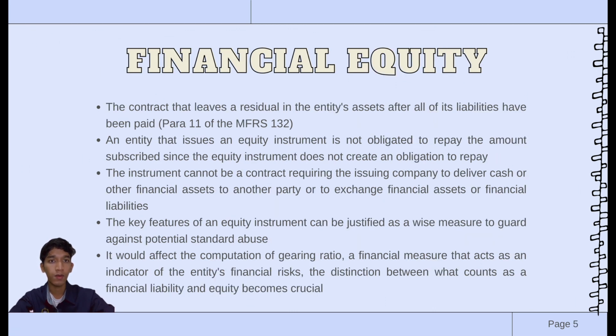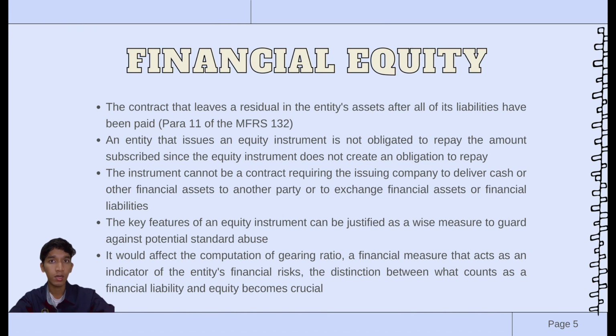MFRS 132 defines financial equity as the contract that leaves a residual in the entity's asset after all of its liability has been paid. An entity that issues an equity instrument is not obligated to repay the amount subscribed, since the equity instrument does not create an obligation to repay. The instrument cannot be a contract requiring the issuing company to deliver cash or other financial assets to another party or to exchange financial asset or financial liability.